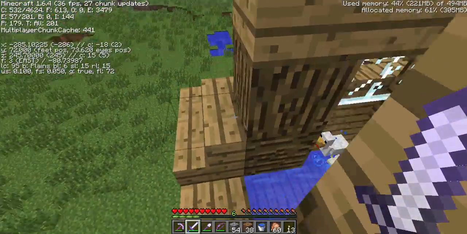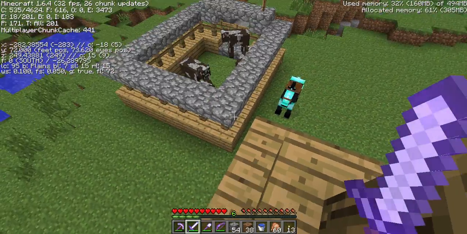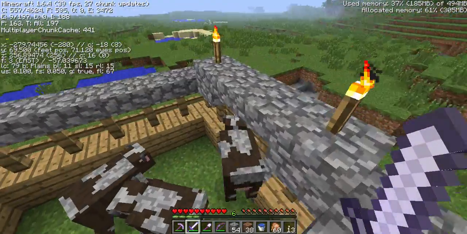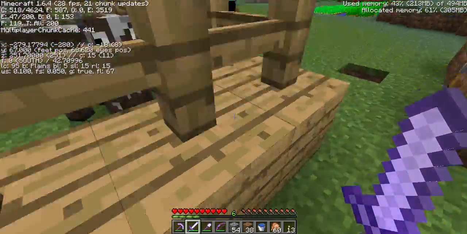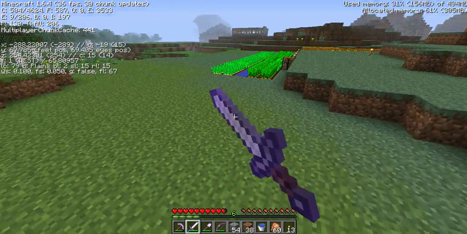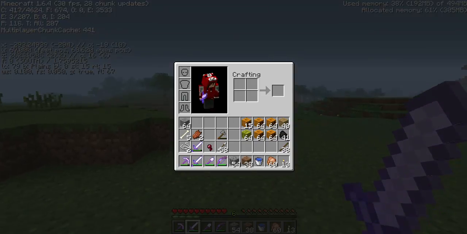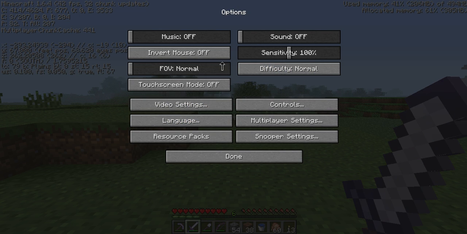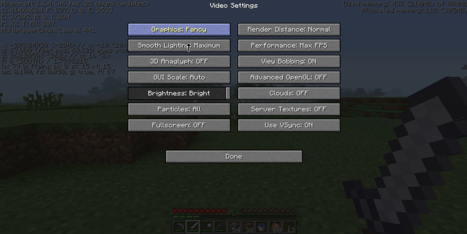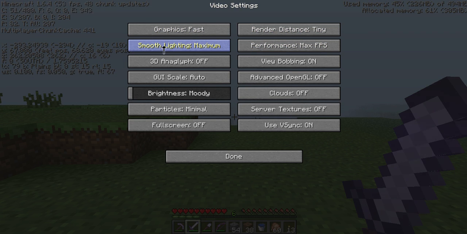Yeah, Etho on the Minecraft server had, I think, 1600 entities on his screen at one time, so we had to have his video settings like this. Fast, particles minimal, FPS soft, render distance short, tiny, smooth lighting off.